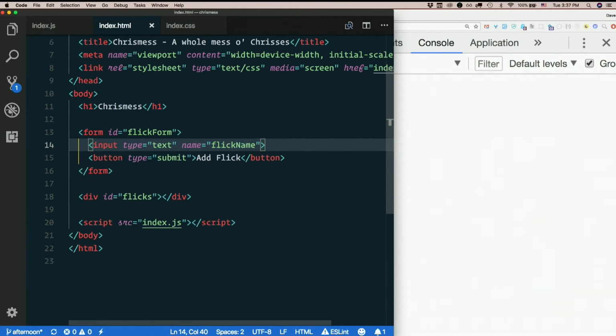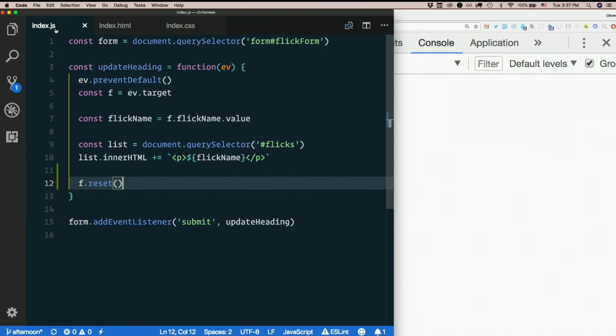Yeah. Does it matter where you place the reset? Put it in the beginning of the function? Well, if we put it at the beginning of the function, then when we tried to get the value out of there, we'd have already set it back, right? So it'd already be blank. So no, we need to put it at the end.